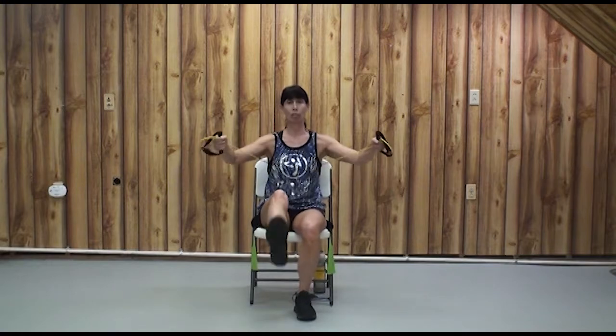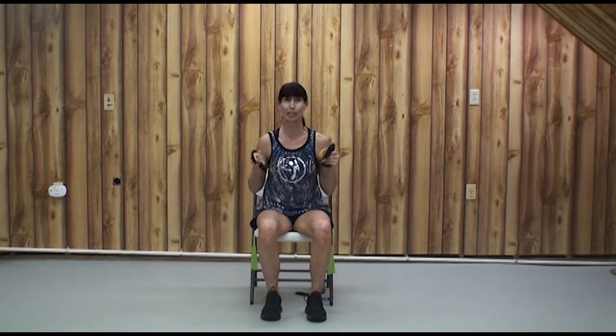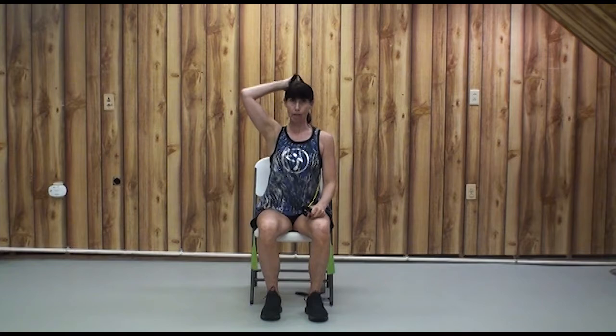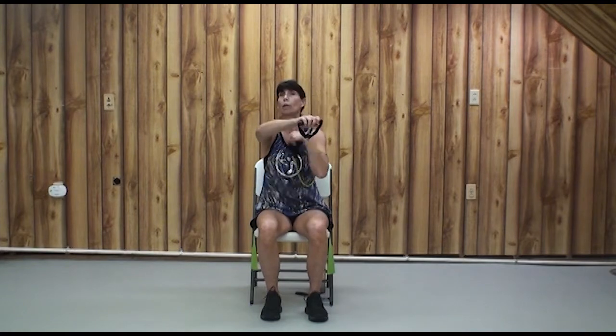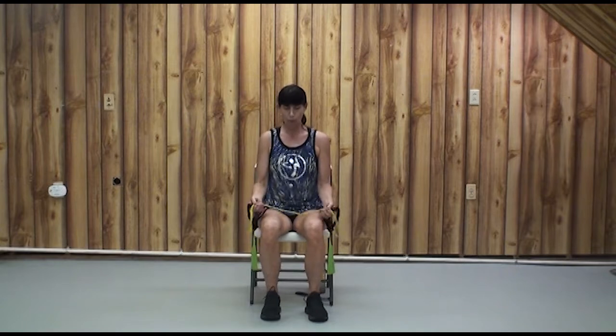And I feel like I'm getting close to momentary muscular fatigue. When you feel like you cannot do another repetition in good form, it's time to stop and you have achieved success. All right, we're gonna do another pulling exercise, but this one's gonna be palms up.